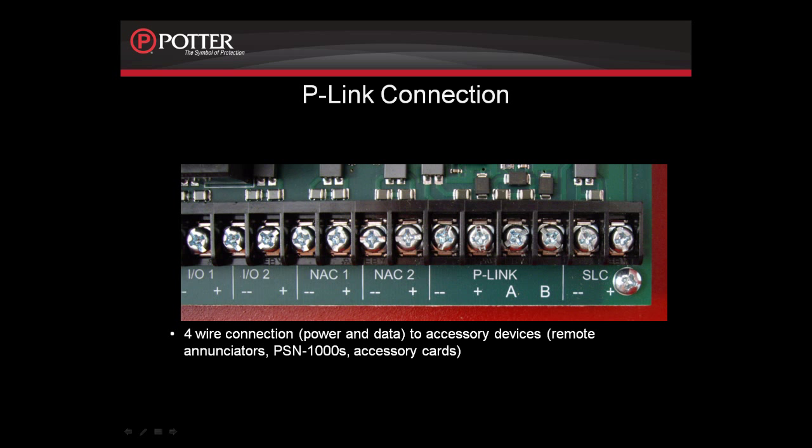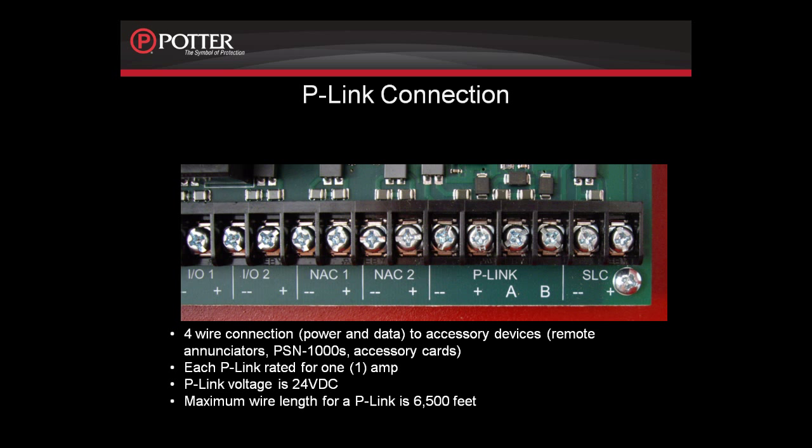Each P-Link connection is rated 1 amp at 24 volts. Using 14 gauge wire, you can go a maximum of 6,500 feet from any P-Link connection. Additional power and distance can be provided by using the PSN-1000 isolated P-Link repeater. For details on the PSN-1000's isolated P-Link repeater, please refer to the PSN-1000's training module.